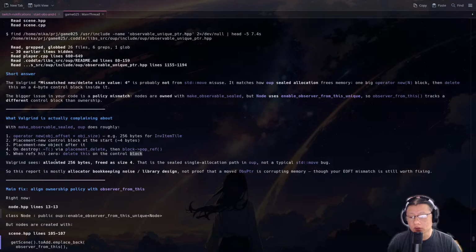Valgrind sees free size. This is the sealed single allocation path, not a typical one. You're talking gibberish. That doesn't make any sense. The report is mostly allocator bookkeeping noise from library design, not proof that move or this corruption.